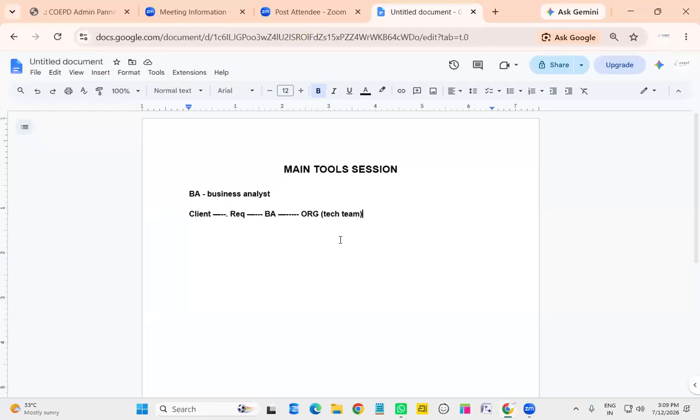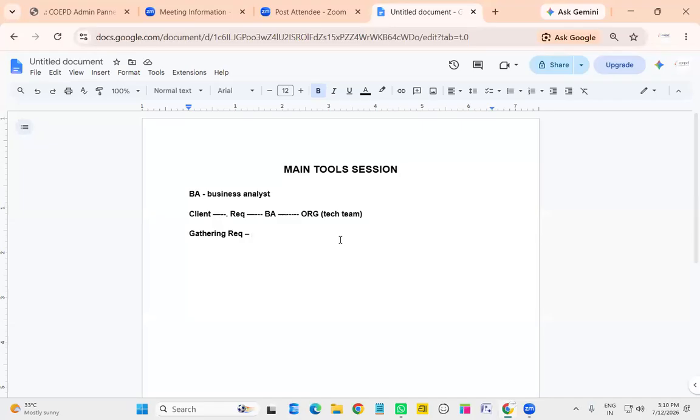So what kind of activities will a BA do? First of all, he gathers the requirements, the first thing he does, by using elicitation techniques. He conducts meetings with the stakeholders, meaning the people involved in the project.